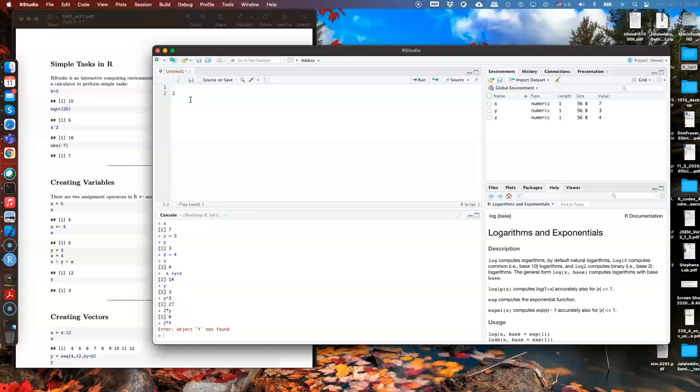For example, I type again the same command, 2 times capital Y, and as long as your cursor is here, either you can highlight it and run, or send it, and you get the error. But if I see the error, I can revise it, change it to lowercase y, and then run it, and I get 6 because y is 3.